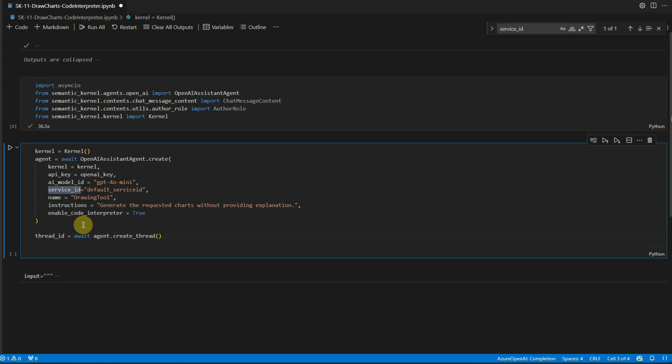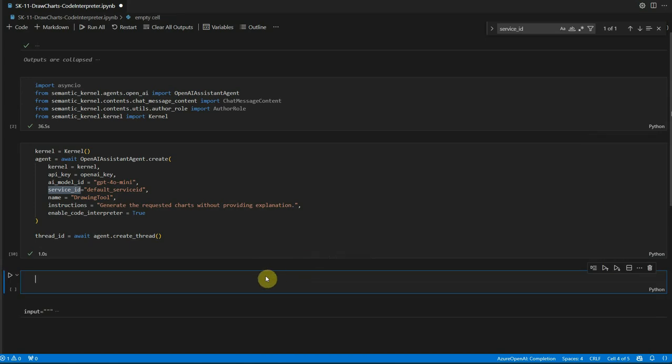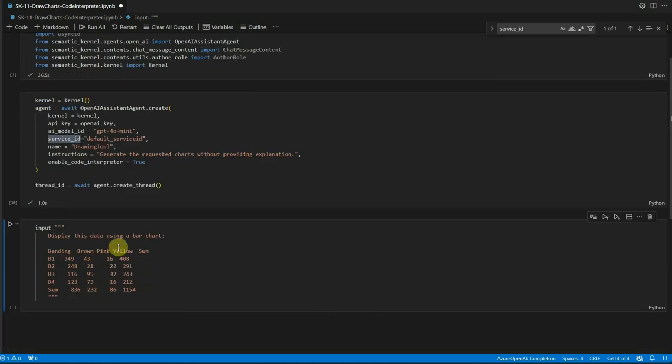Let me quickly run this first of all and see if everything is all good. Okay, next thing is we need to provide the input. So for input, I have already created the variable over here. So we'll go with this. So this is my input, which is like having few columns. So once we have that input, let's execute this as well.